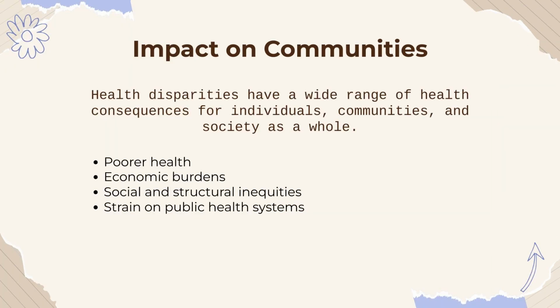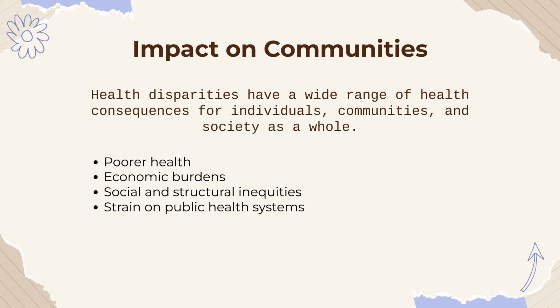Now, health disparities have a wide range of health consequences for individuals, communities, and society as a whole. To start, health disparities lead directly to poor health, as affected populations often experience higher rates of chronic disease, mental health disorders, and higher mortality rates. Additionally, there's a heavy economic burden on those facing health disparities. Health already costs more for impacted individuals, but there are other burdens on employment opportunities and productivity as well, which perpetuates cycles of poverty and health inequity.